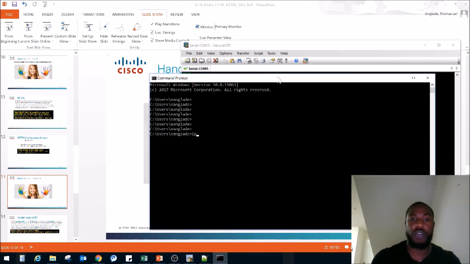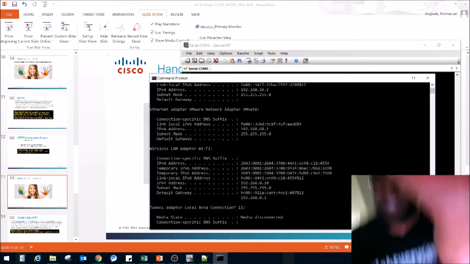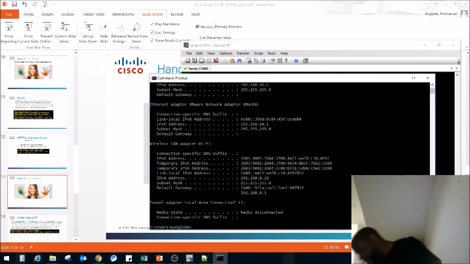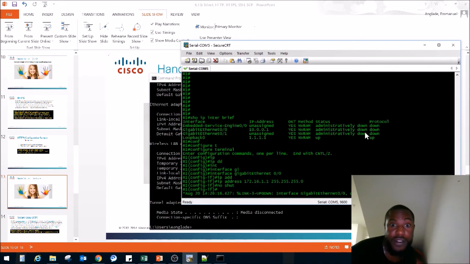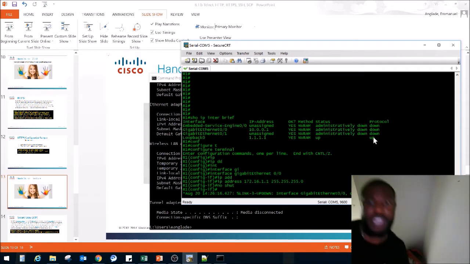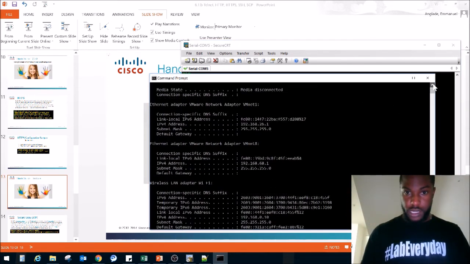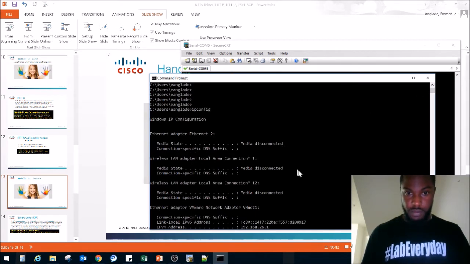Let's make sure on my laptop that we have a correct IP address. So we're going to go to the command prompt. I haven't done this in a minute, right? And port number 3, right? Let me make sure we're in the correct one. We're in 01 right now. That's the problem. This is why I like hardware. So let's go to GI00. And now, do we have an IP address for that guy yet? It says media disconnected.